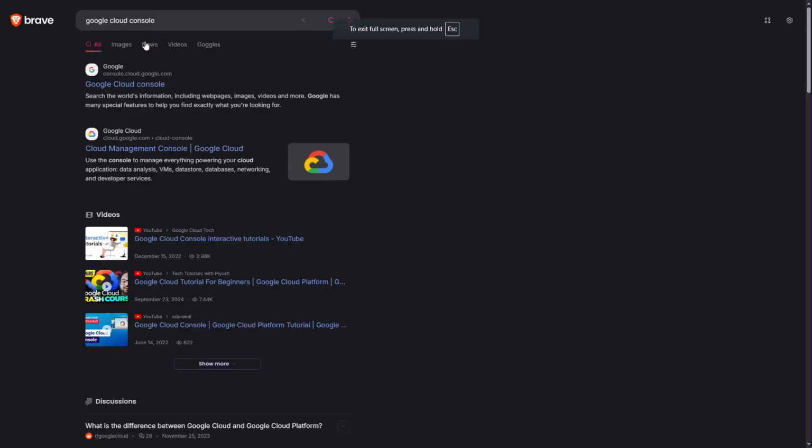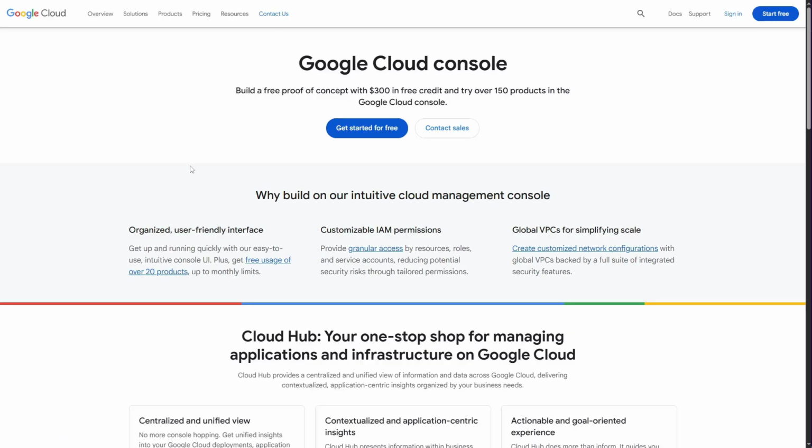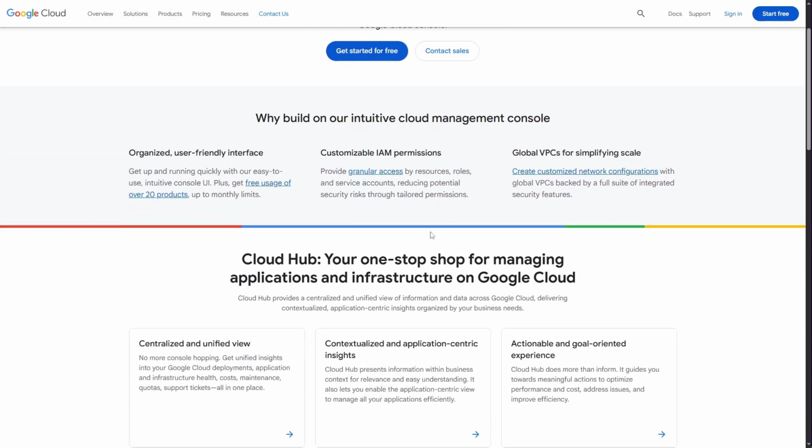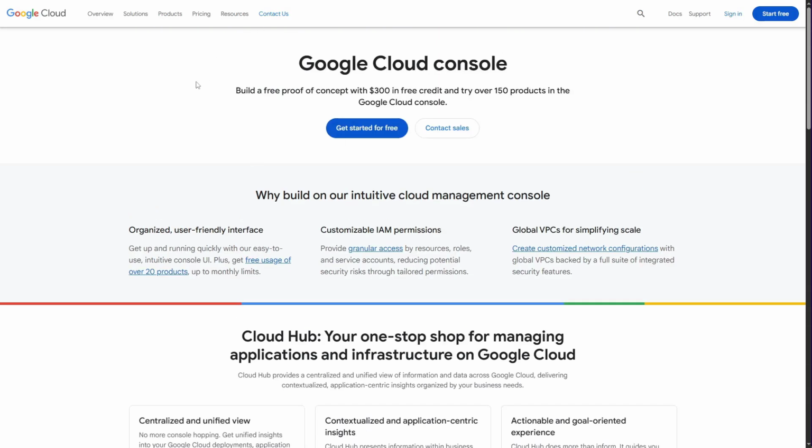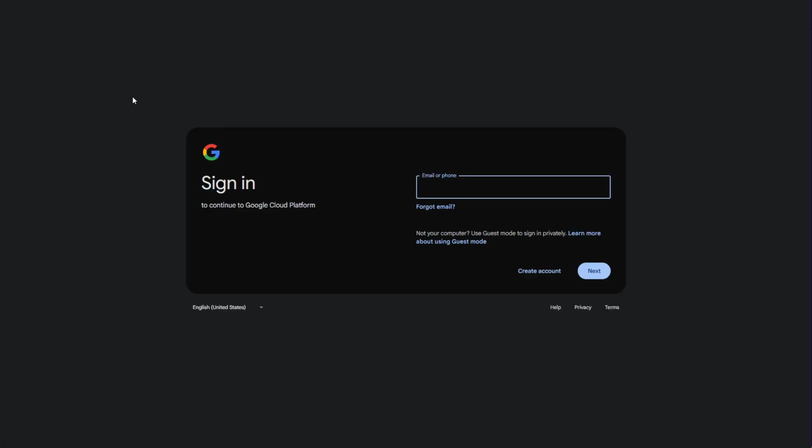Okay, so here's a quick search for Google Cloud Console here. It's the second result here. You're looking for cloud.google.com, Cloud Console here. So we're just going to click on this. This will take you directly to it, but in case you wanted to do a little bit of read up about Google Cloud and all that stuff, we're really only going to be using Auth in this tutorial. So we can just start for free here. It'll take you to your login. You're going to need to have some form of Gmail account, whether it's G Suite or a regular Gmail account. So feel free to create one and then sign in.